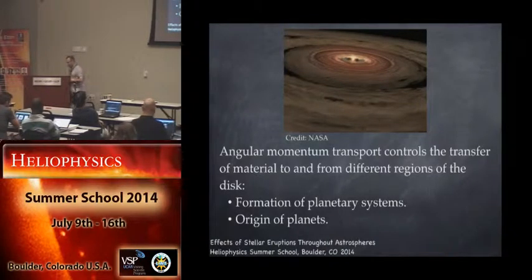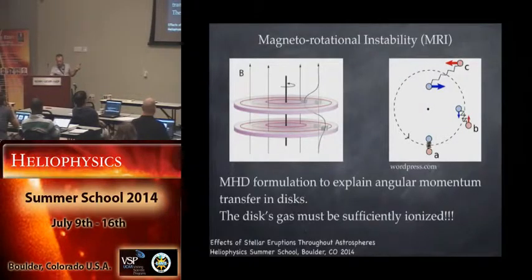Now, in 1991, and this was quite an open question for a while, Balbus and Hawley introduced the so-called magneto-rotational instability. The idea was that we have magnetic fields in the disk, and these magnetic fields essentially attach two particles in the disk, and they serve as a restoring force. So these particles don't run away from each other. They keep attached to each other. And with a more detailed analysis, they showed that you can get the right transfer of angular momentum that was necessary at the time.